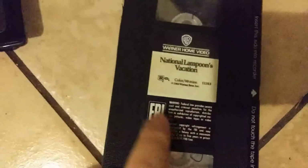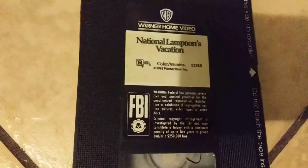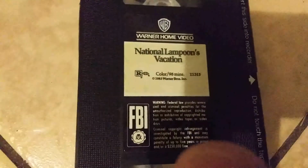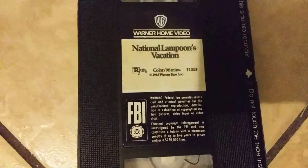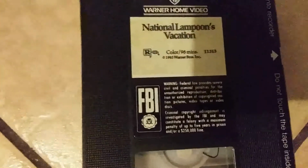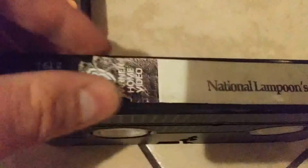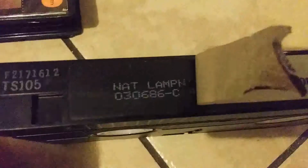All right, now I'm going to bring the conversation back around to this tape. At one point during 1986, Warner was keeping, during the early part of when they were transitioning from the Big W to the Cheesy Show logo, they would keep their Big W tapes in print. They would keep the Big W masters around and use them when they wanted to emit a tape with the newer logo on it. Let's peel this label back to see what the print date is. And the print date is March 6, 1986.